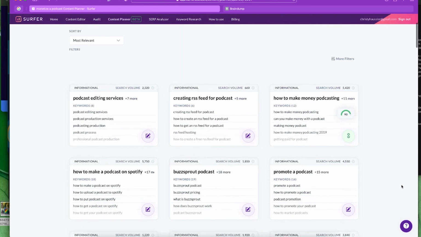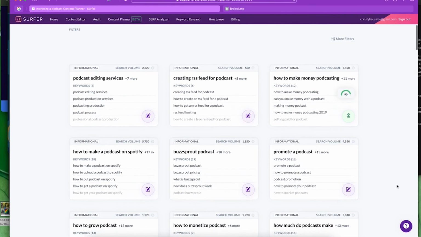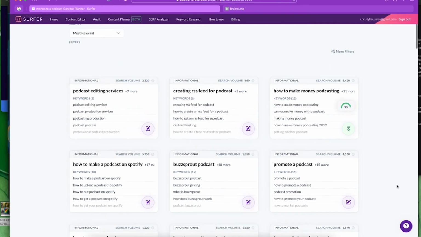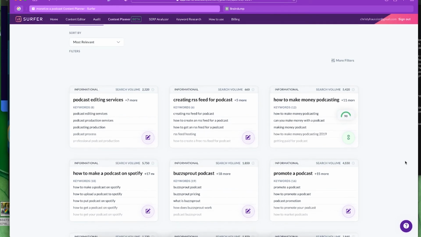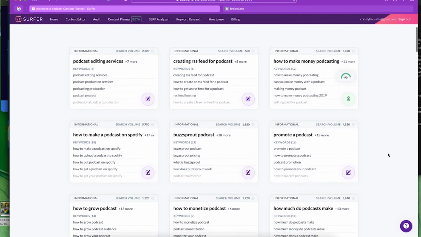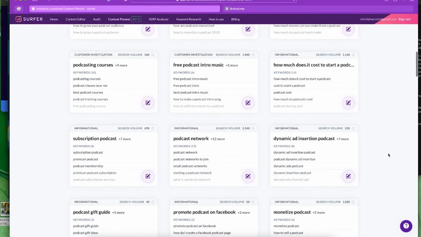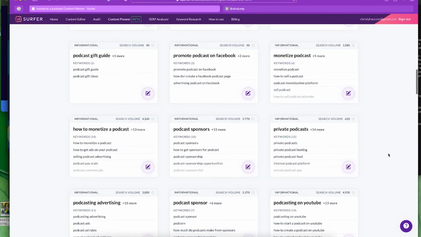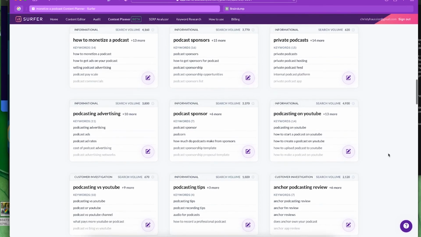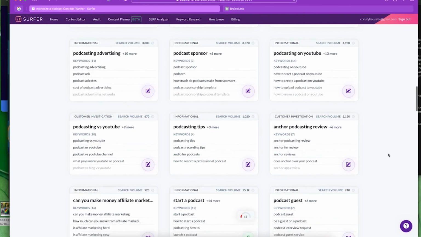But if I was really wanting to SEO my website and be an authority website for monetizing a podcast, by creating all of this content, I could do that. You can see I've got 71 clusters here, and it gives me ideas for what type of content to create that is going to feed into ranking for that keyword.